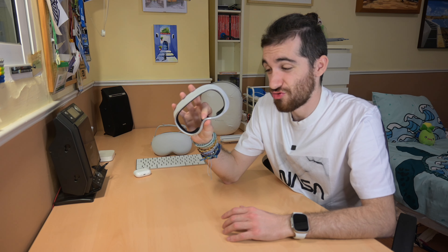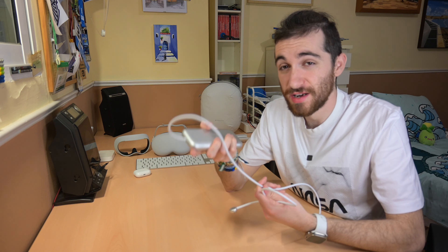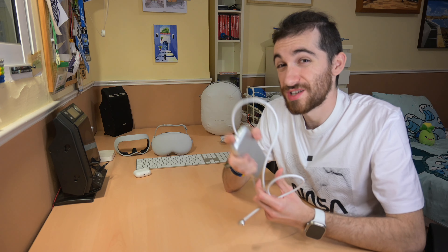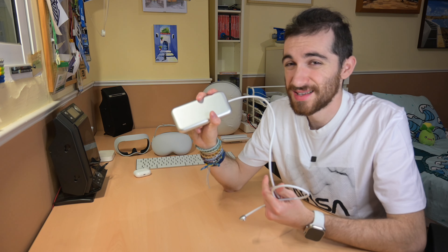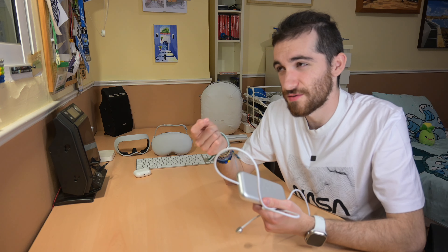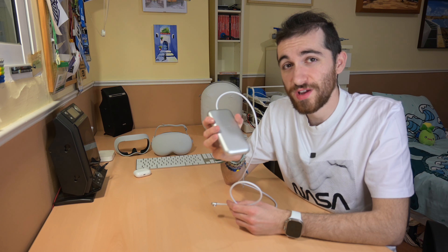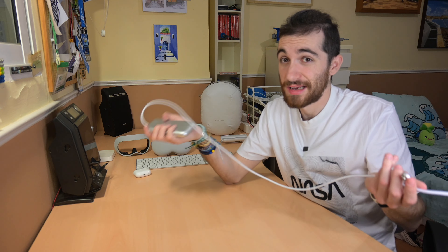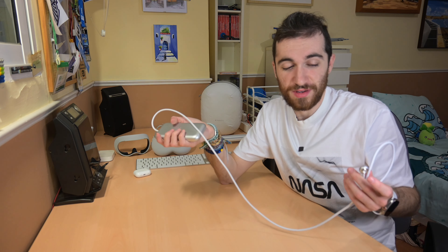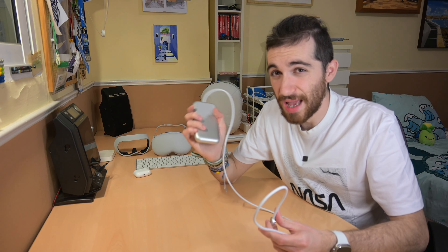Another accessory I don't recommend getting is an extra battery. These are also $200 — seems like everything Apple made for the Vision Pro is $200. While it might seem like a good idea to have extra batteries, there's one feature of the Apple Vision Pro that makes this less appealing, and that is hot swap. You cannot swap the batteries without turning off the headset, so that's kind of annoying. Like if you're on a plane watching a movie and you run low on battery, you have to turn it off, put the new battery on, wait for it to turn on, and find your place in the movie again. It's not ideal. However, if you feel like it could be good for you even without hot swap — for example in the plane situation you can at least finish the movie — then it can be good to have an extra battery. But until they make it hot swappable, I probably won't be getting one.